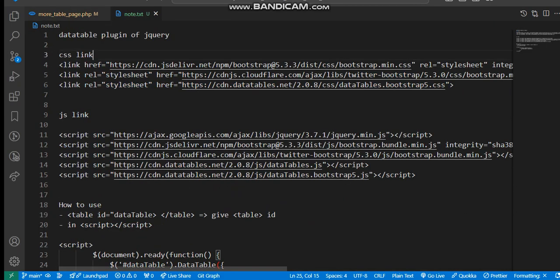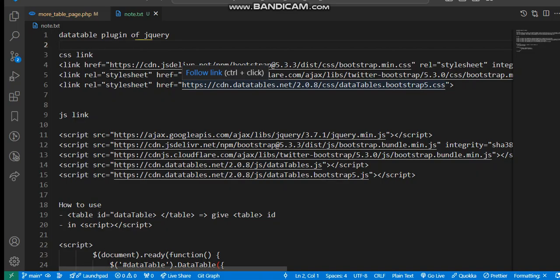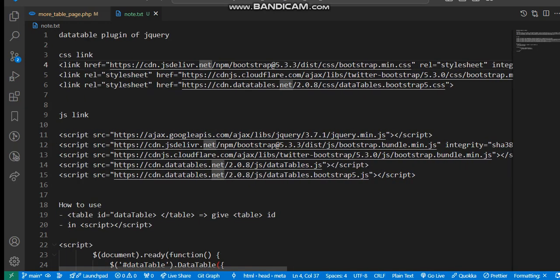First of all, I use this with Bootstrap 5, DataTable Bootstrap 5. So we have to link some Bootstrap links and DataTable links. Here I first link the two Bootstrap 5 CSS links, and here the DataTable CSS link.